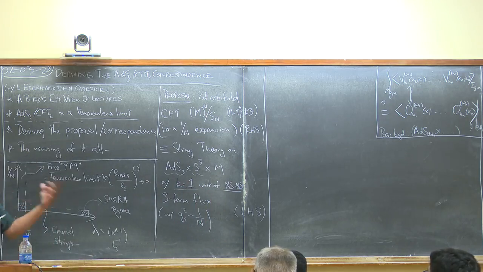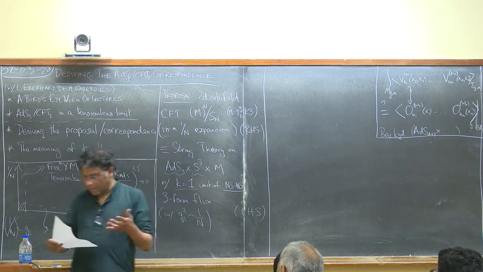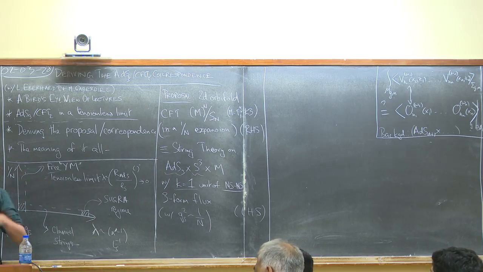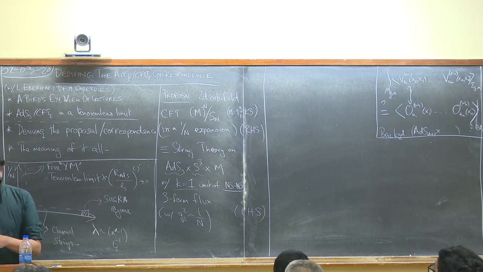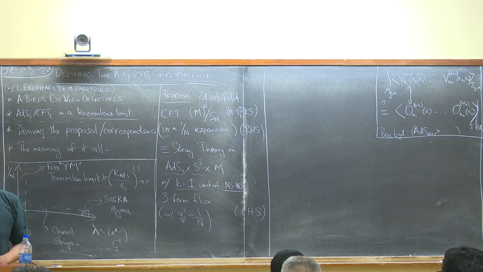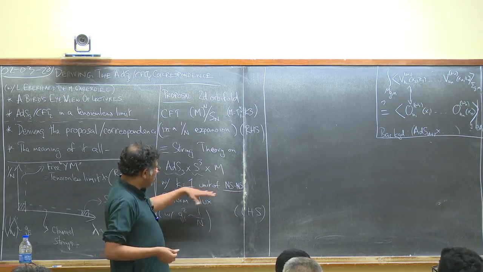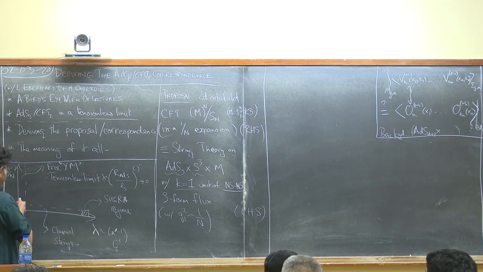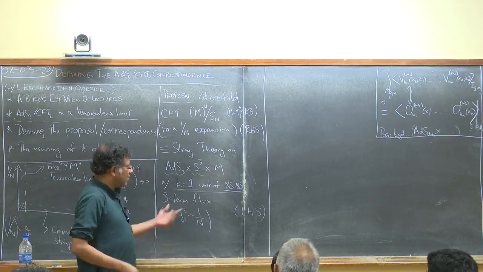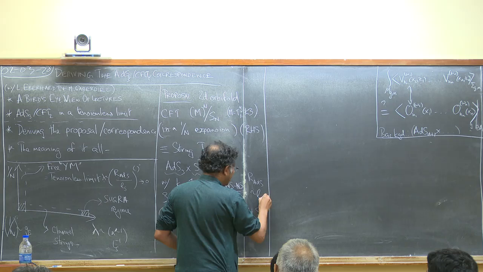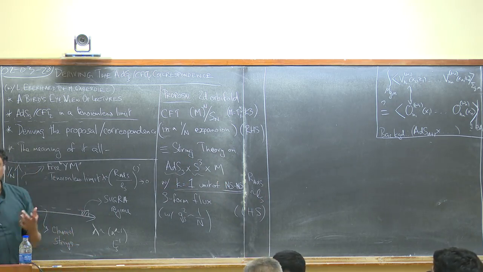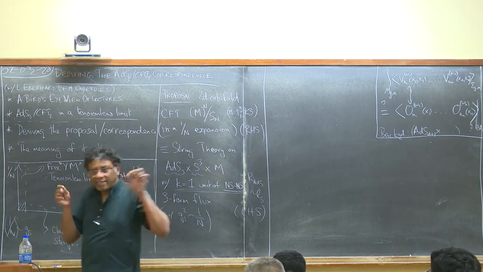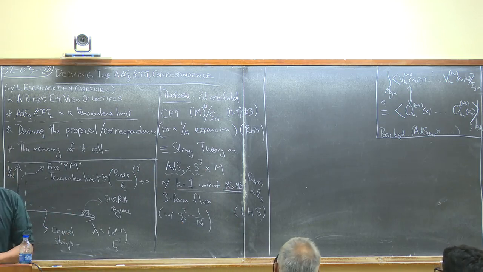In fact, this case with k units of NS-NS flux, the general case, was studied by Maldacena and Ooguri, building on earlier work, but the culmination was the work of Maldacena and Ooguri, which studied this worldsheet theory very thoroughly. I will summarize some of the relevant parts of their work very soon. The other thing I wanted to say is that this is the minimal case, and you can see it as a realization of this picture, because with this unit of NS-NS flux, the AdS radius is essentially of the string scale. With NS-NS flux, it is the smallest radius you can have. It is as tensionless as you can get in this set of theories.